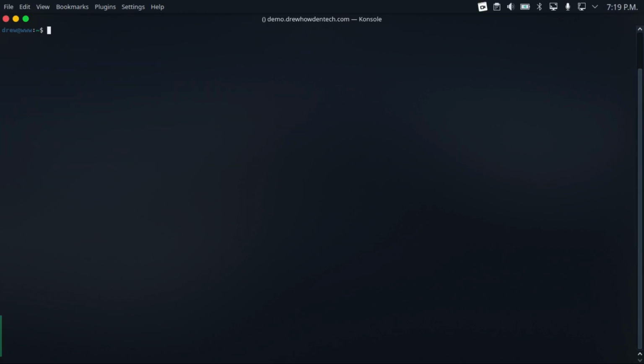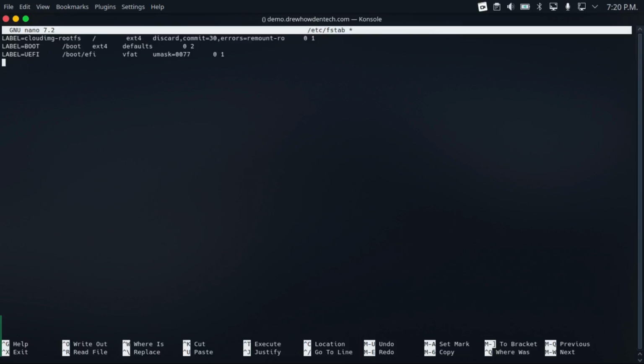So now, in order to make it so that our swap file is automatically enabled at boot time, we need to edit our fstab file with sudo nano /etc/fstab, and then come down to the bottom, and then you're going to add a line that says /swapfile tab none tab swap tab sw tab 0 tab 0.